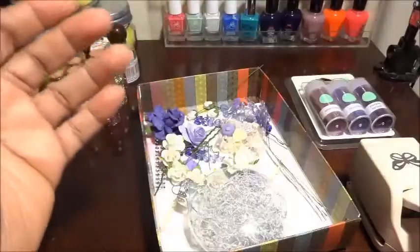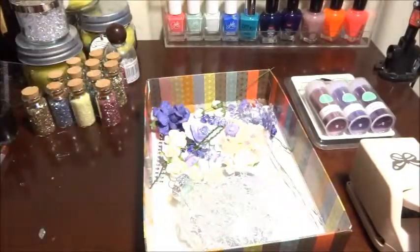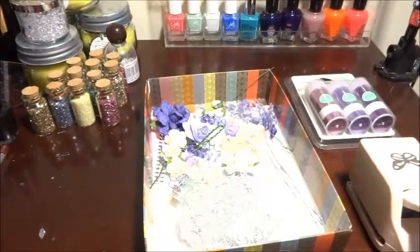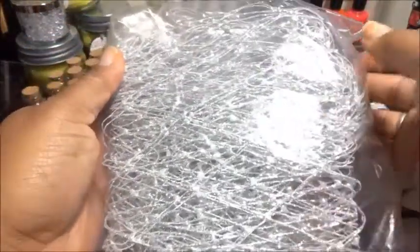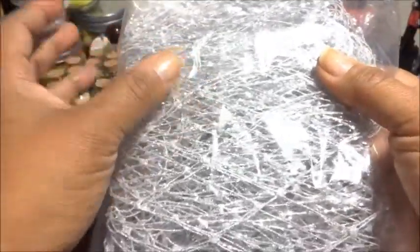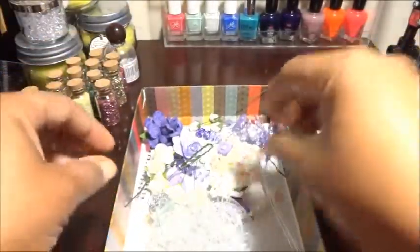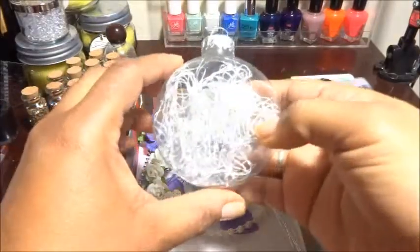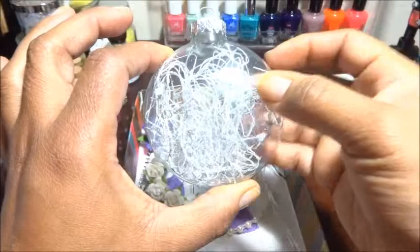I'm also going to be using some mesh that they don't sell at Michael's anymore. I got this last year, and here it is right here, and it's silver. They had been silver and gold. I've tried to find this year, but I haven't seen it. But this is what I'm going to be using as well. And here it is right here. As a matter of fact, I already put some in this Christmas ornament.